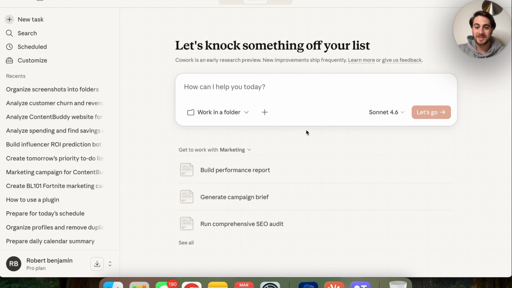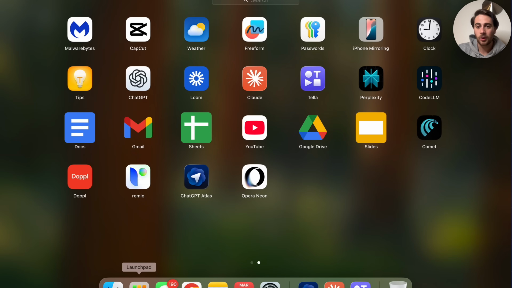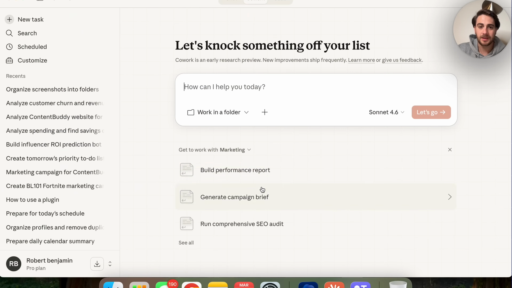The second upgrade is actually going to be found on Claude's desktop app. So what you need to do is come over to your Launchpad if you're using Mac, or if you're using Windows, you need to pull up your apps. You need to pull up Claude right here, and then we're going to see Claude. You want to make sure that you are going to be inside of CoWork right here. And now you're going to be able to schedule out tasks and actually begin to automate things with Claude CoWork.